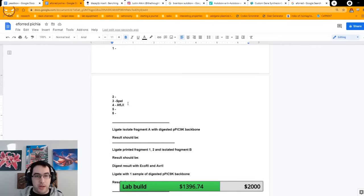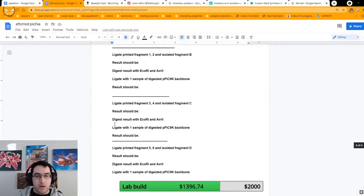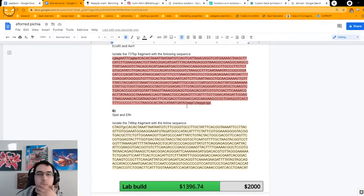Okay, moving on. So we now have SpeI, AflII, which means 3 and 4 should be fragment C, which should be yellow. That's not good. Huh. This is why we check.